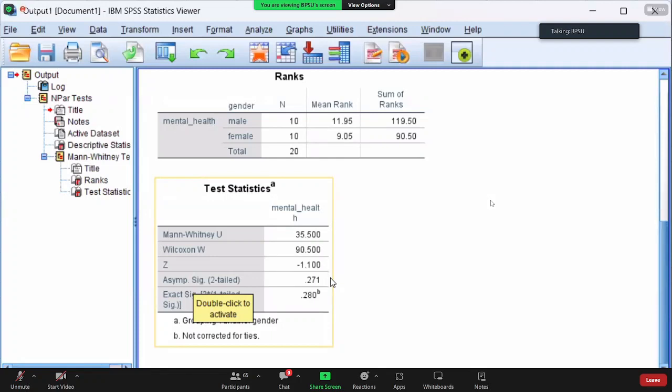For it to be significant, as much as possible, it should be less than 0.05. Since our significance level is 0.271, which is greater than 0.05, therefore, we're going to accept the null hypothesis that there is no significant difference between gender and mental health after the administration of Kundalini Yoga.